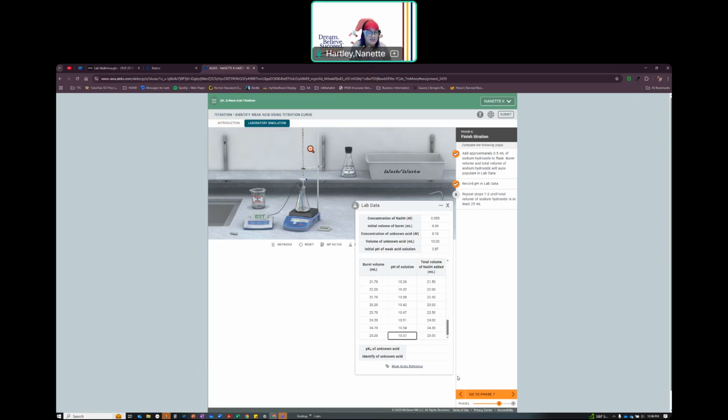Now, one of the things that I love about doing this lab virtually is that we have to do it at the same volume until we've gone past the equilibrium point. So we can't just suddenly screw up and do it too fast, because that's one of the problems that we run into with these things: we get frustrated, we get tired of doing this, and we end up going way too fast, and we miss that equilibrium point. So this is one of the things I love about the virtual labs, is we can't screw that up. So we're now going to go to the next phase.